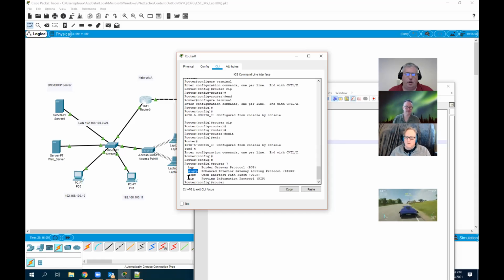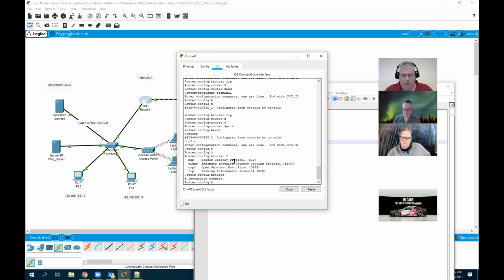So the commands are a little different, and the way things are in the protocol are a little different. So you can't configure one router with EIGRP and one with OSPF and have them talk to each other. It won't work. You've got to have it all or none. So with EIGRP, because it's Cisco only, that means you have to have only Cisco routers on your network. You can't have any other brands. So if you have other brands, you definitely want to go with OSPF instead. Make sense? Okay.